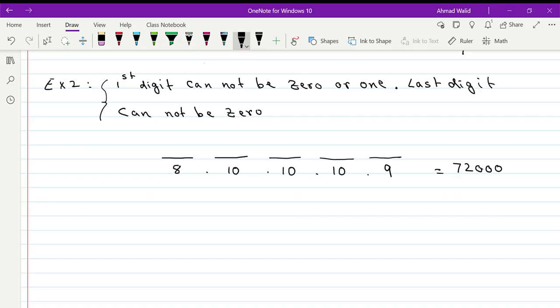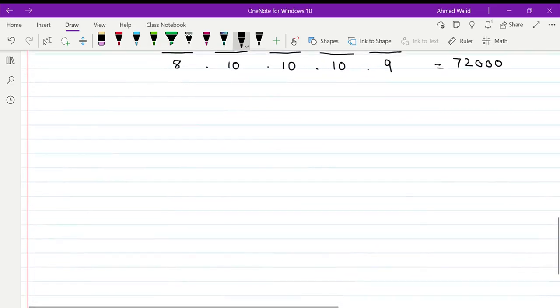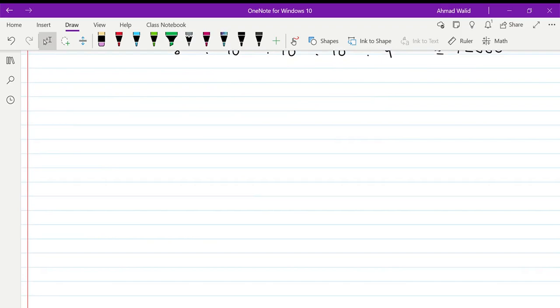If I remove the restriction, this number rises. Correct? Slowly, why I am talking about this, after this example, you will see after the third example that I want to talk about a rule in mathematics.